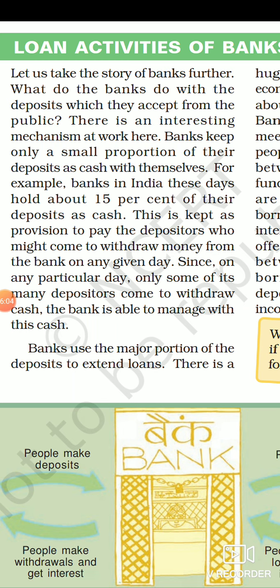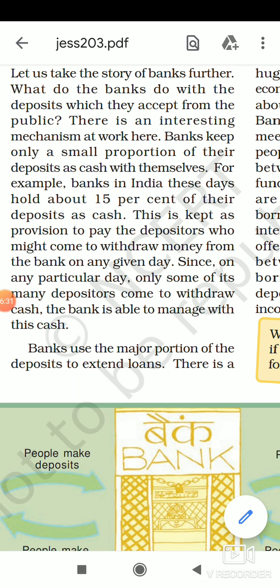For example, if you have a bank account, a running account, the bank is giving you only 4% interest, right? Different banks have different criteria. And when a person borrows a loan from the bank, the bank charges 12 to 15% interest, right? Again, try to understand. We deposit, and in a running account the bank gives us only 4% interest, and when the bank provides a loan for any economic activity, it charges around 15% rate of interest.